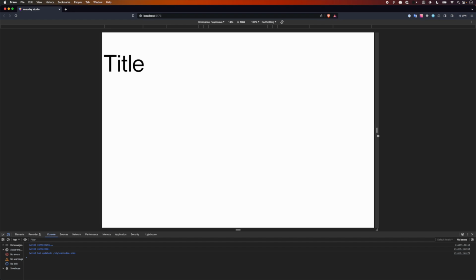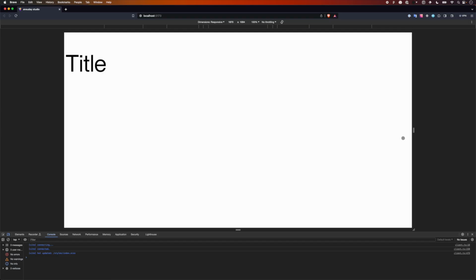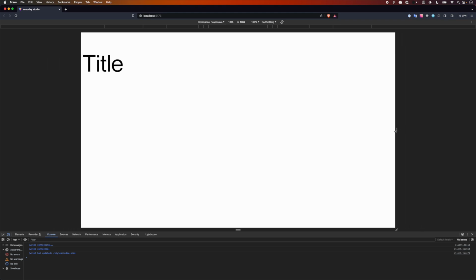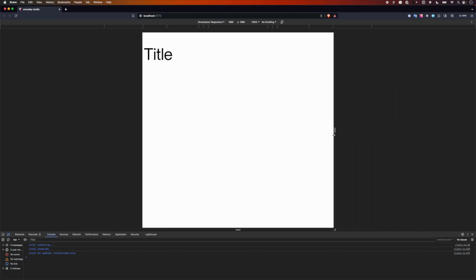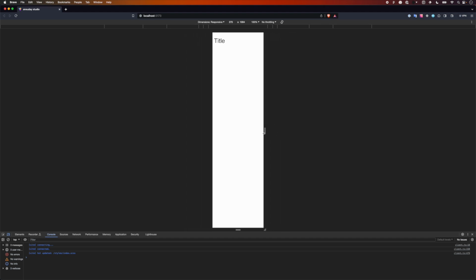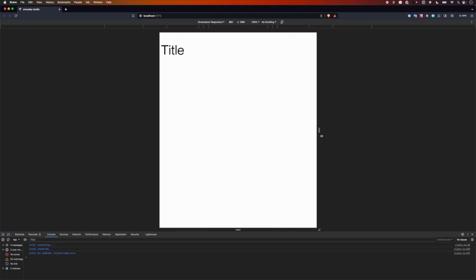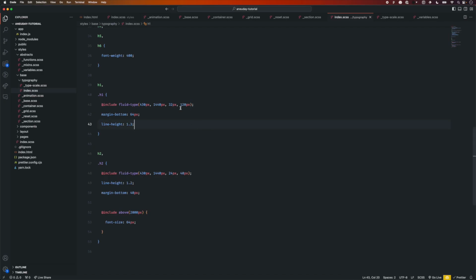So you see it grows until it hits 120 pixels and then it stops. And it can shrink as low as 32 pixels and then it stops. So that's the nice thing about having a fluid type scale, is that you can specify exactly how small it should be and how big it should be, and in between these sizes it should grow.